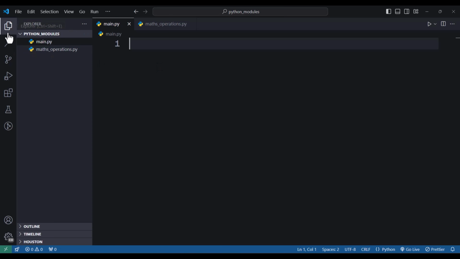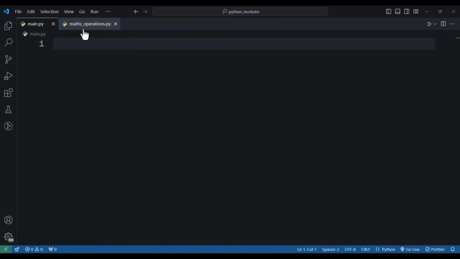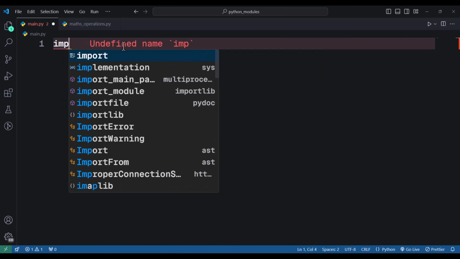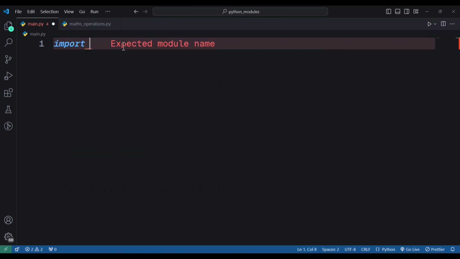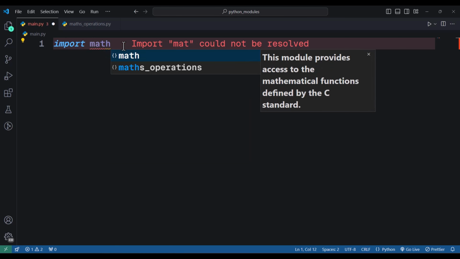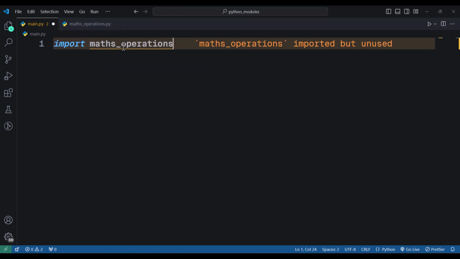So first of all, I have to what? Import the Python file. There are various ways we can import this math_operations Python file, so we'll look at the first one. I'll just say import, using the import statement and then the name of the file. So I'll just write math_operations. You can see that my text editor is even giving me auto completion. So by writing import and then the name of the Python file, I have imported the file, and I can go ahead and make use of its functionality.